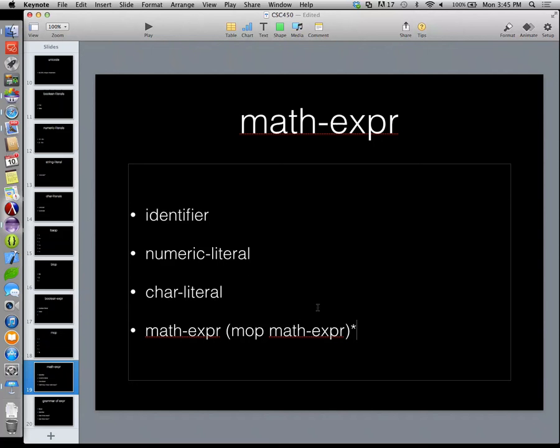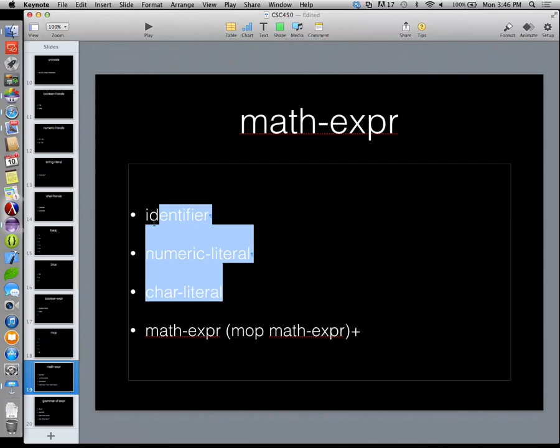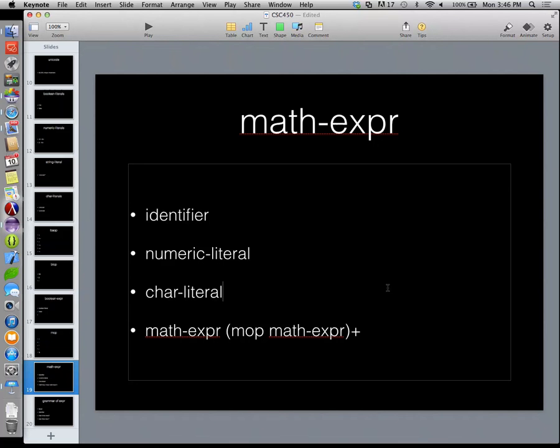Actually, if we write it this way, wouldn't we say this is one or more? Because if it was zero or more, isn't math expression redundant for what we already have up here? So this says anything that fits any of these followed by at least one of these over here. All right, so that's our math expression.